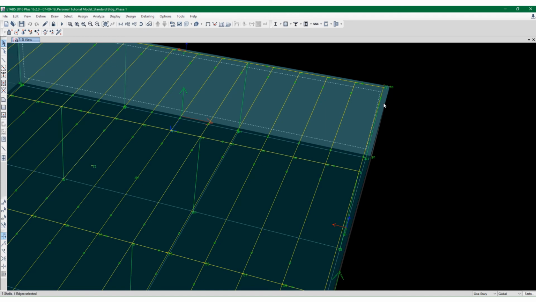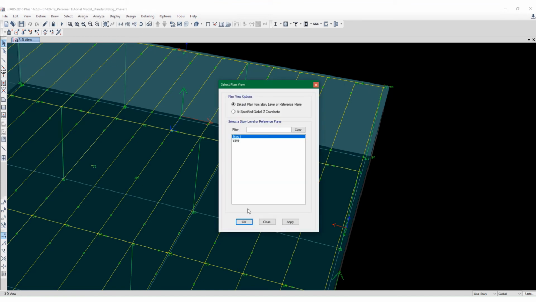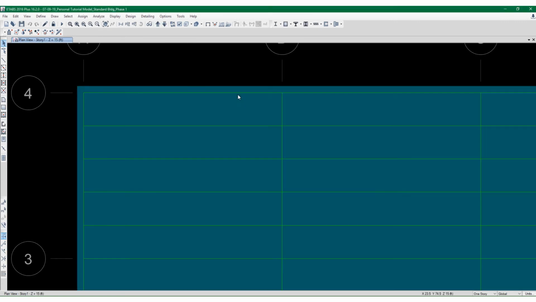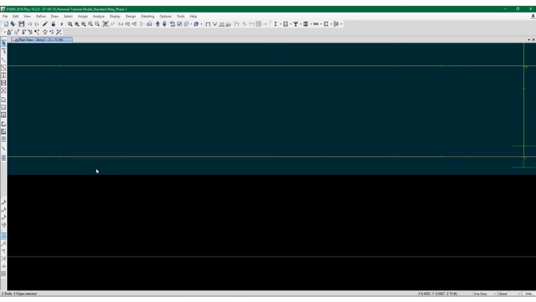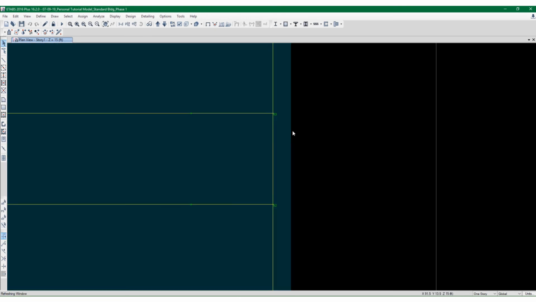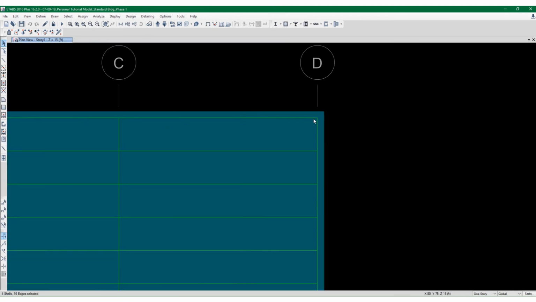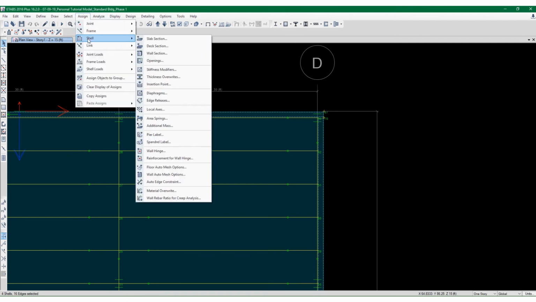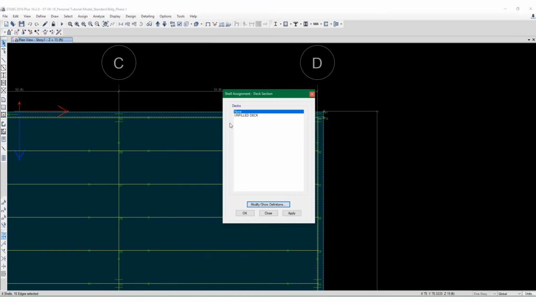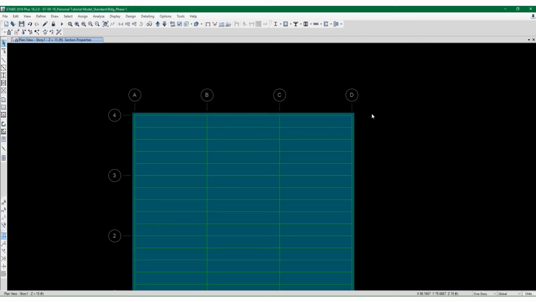All right, and I'll do that by just reassigning these edges that I've created to the same thing they were before. Okay, so as area elements, I can just change the property, apply it, say okay.